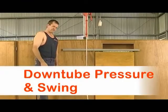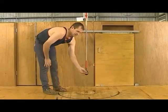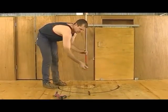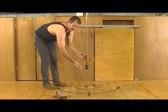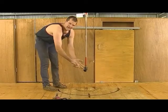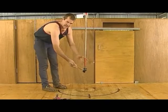When we shear in our comfort zone, what we mean by comfort zone is the zone where this down tube swings in a circular arc. There's no pressure on this down tube at all. It's when we get out of position that this really comes into play. I'm going to demonstrate now.